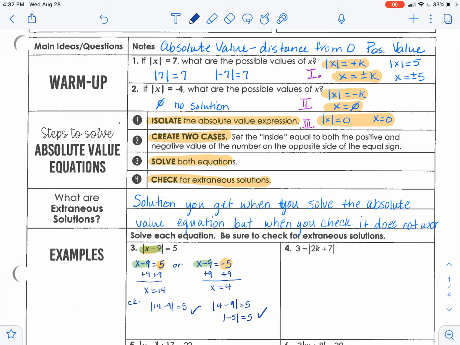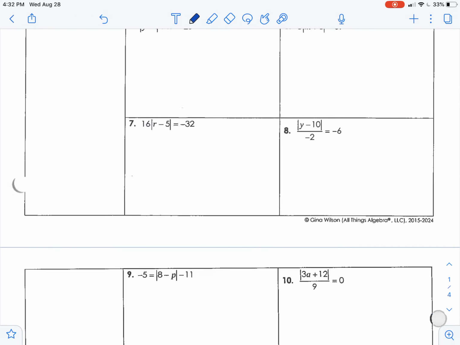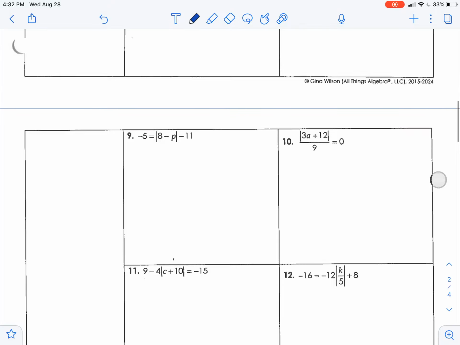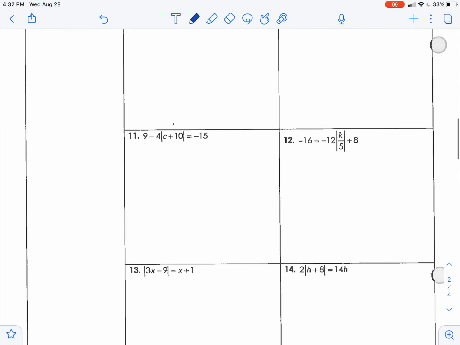Okay, I'm going to do one more real quick, and I just want to show you what we mean by isolating. So we'll go down here and get one that's got multiple steps. So number 11. If you look at this, here is my absolute value piece of it. Sometimes I highlight that so that you see it, and I'll say that that's our absolute value function. And so we need to solve this. Now, you might not need it, but sometimes kids need to see this a little simpler, so I'm just going to put an X where that absolute value is at. And so the question would be, how would you solve that equation?